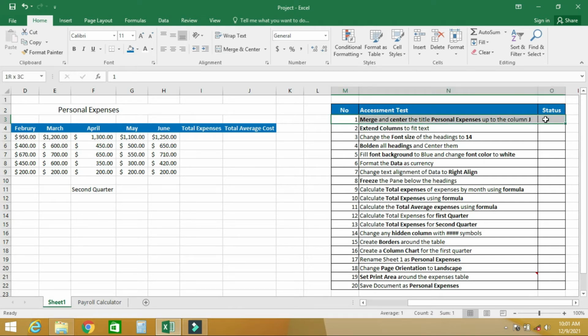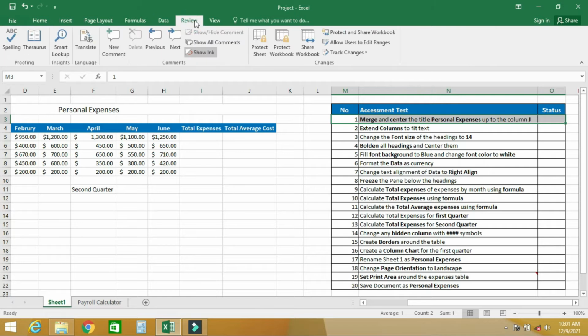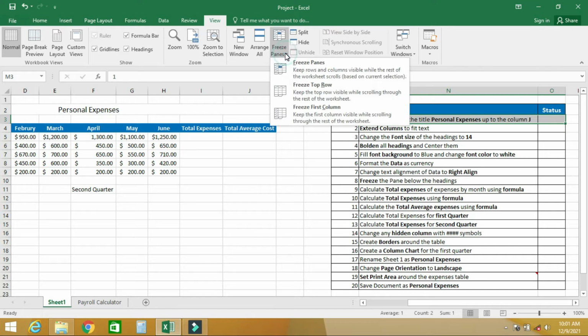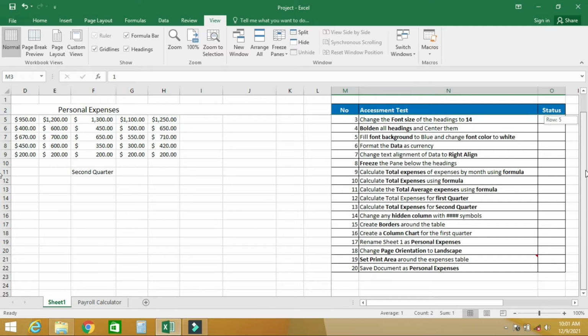I'll just select below the titles, then come to view. Okay, so at view you come to freeze pane, you click on it and you choose freeze pane. So when you choose freeze pane, when you scroll, the title will still be static with only the data below the title scrolling.